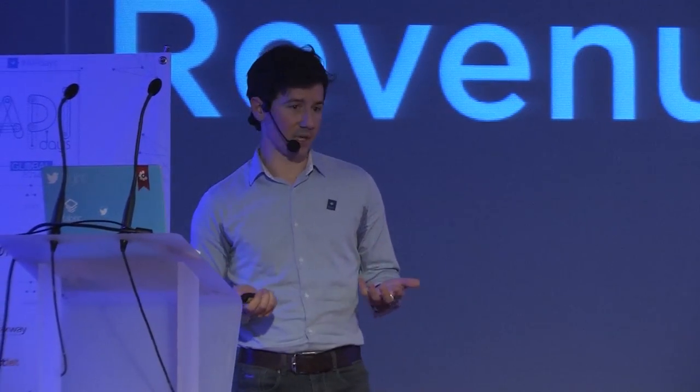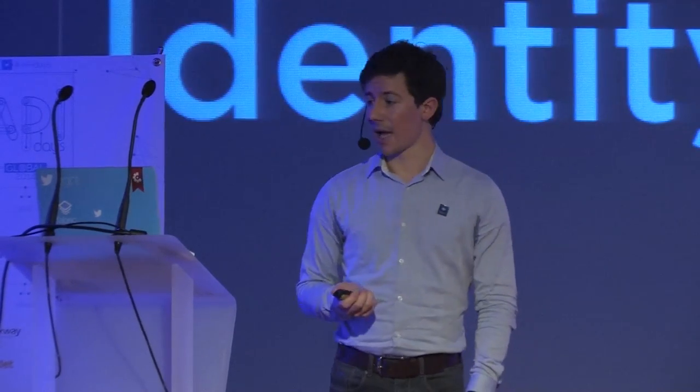So that's revenue. We've covered stability, we've covered distribution, and now revenue. And we think that if you nail those three, you're in really great shape. You're building a great mobile business. There is one more developer problem that I want to touch on this morning. And maybe all of you or some of you think that's already been solved in the past, but the data tends to disagree. And that's identity login.